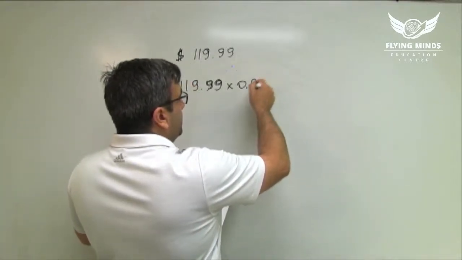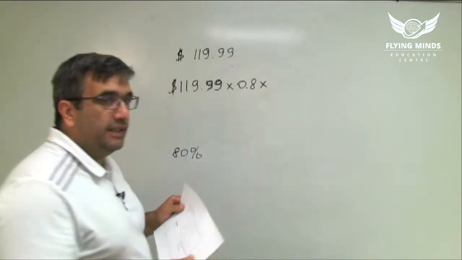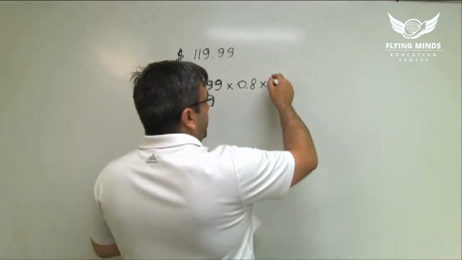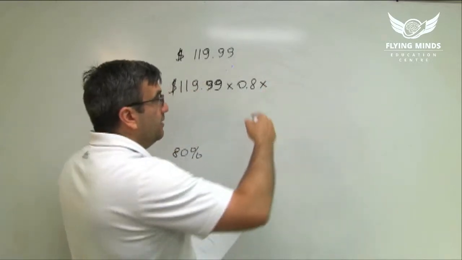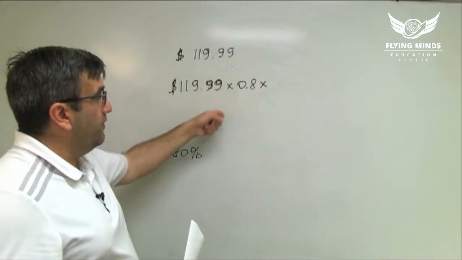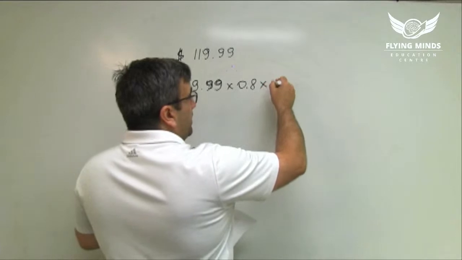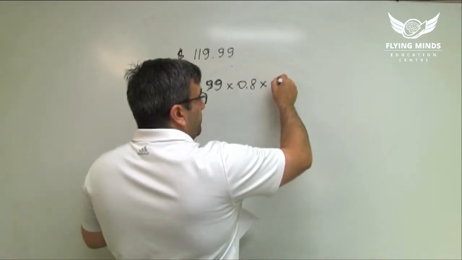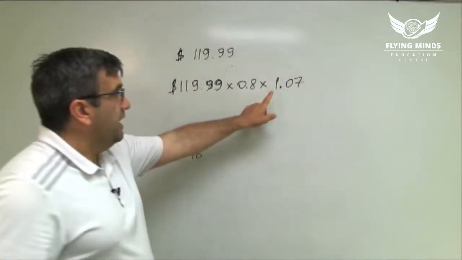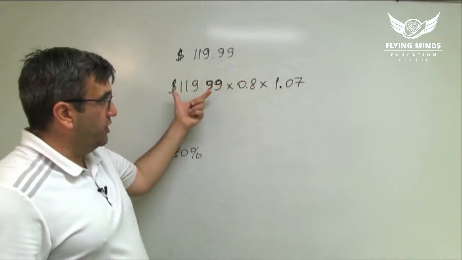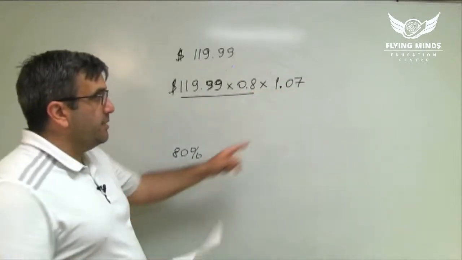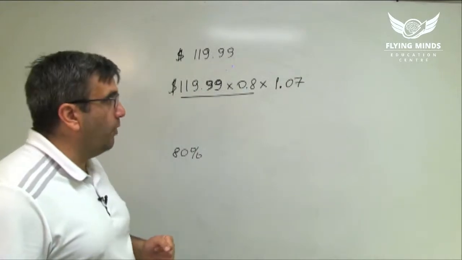And we need to find the price with GST. To find the price with GST, it's 7%, right? So we need to add 7% on top of this amount. And how to do it? It means we need to multiply by 1.07, right? So 1 will keep the original price, this amount, and the decimal part we add on top, 7%.